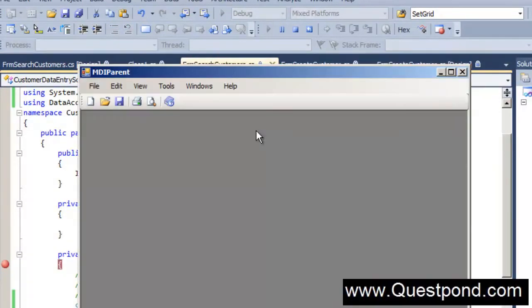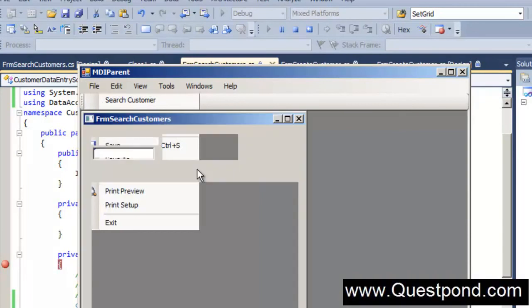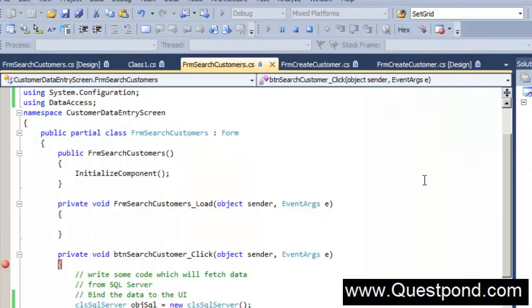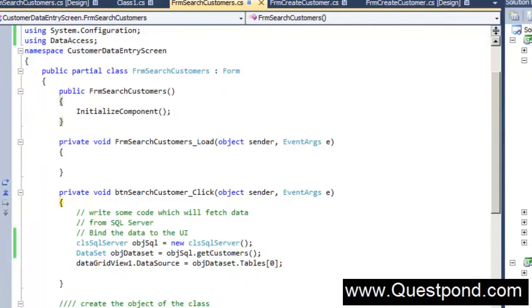Also, I am just showing you in debug mode how the code is getting invoked from the class library. You can see that I put a debug point there, and currently the debug point is on the btn search customer. So it goes to the btn search customer click. After that, it creates an object of CLS SQL Server.